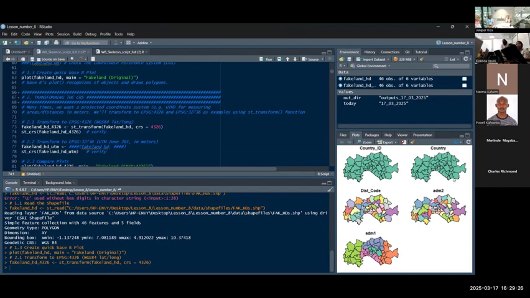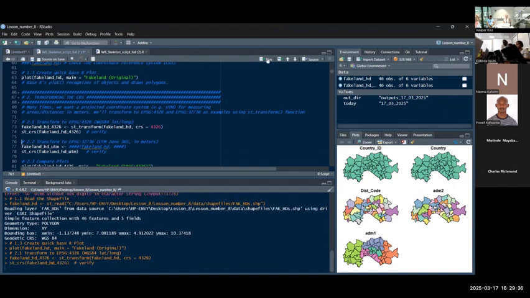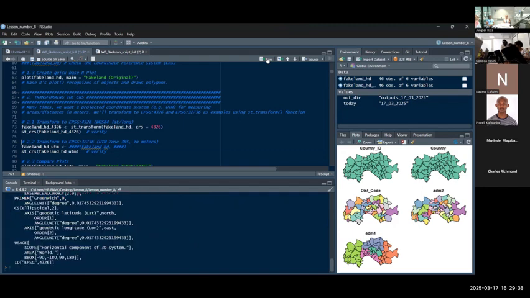So you have run that line, you have done the transformation. The next line is st_crs. If you run that one, we're just going to verify, and it prints out that the coordinate reference system is indeed 4326.